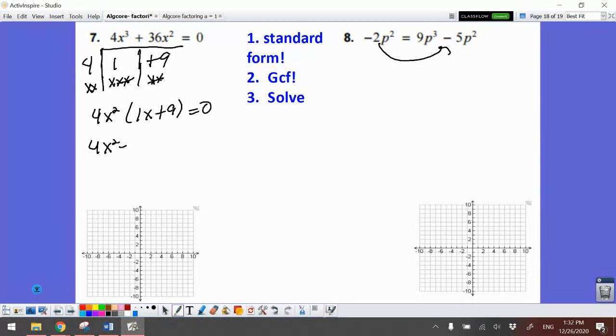So 4x squared equals 0. And even if it's an x squared, x is still going to equal 0. As if I'm not adding or subtracting anything to 0, the answer is going to be 0. 1x plus 9 equals 0. X is equal to 9, negative, because I have to subtract my 9. So negative 9 and 0. And again, I still have a parabola.